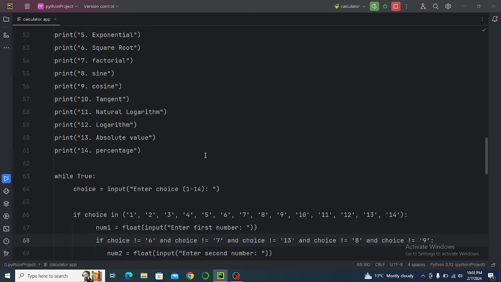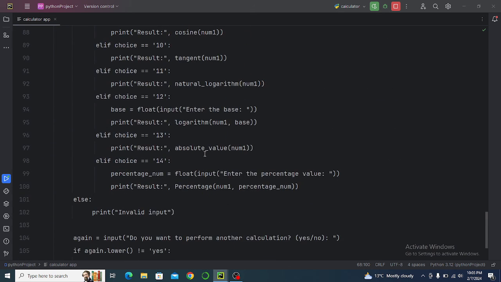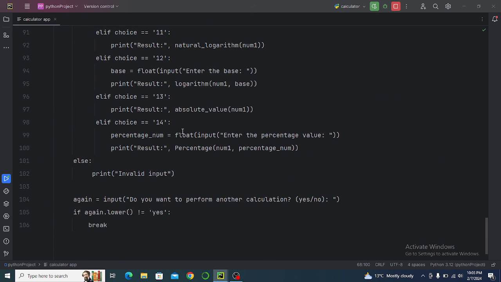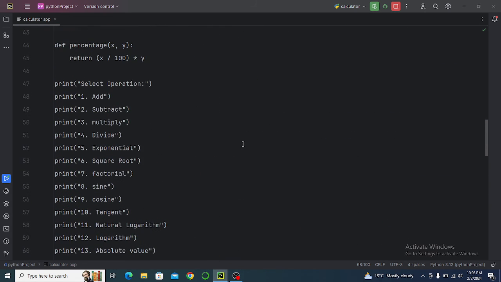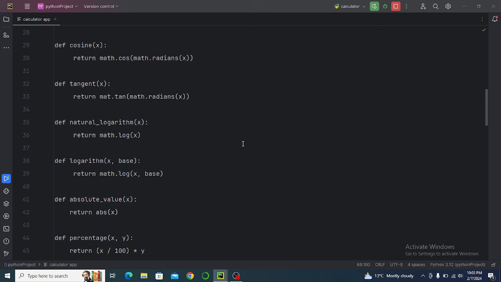Let's go to our code. So we say choice 14 percentage is this, enter percentage value. No, I think this is now wrong. Let me go to my code.